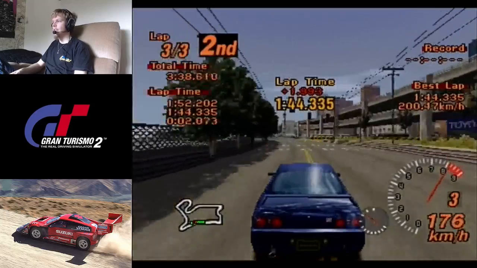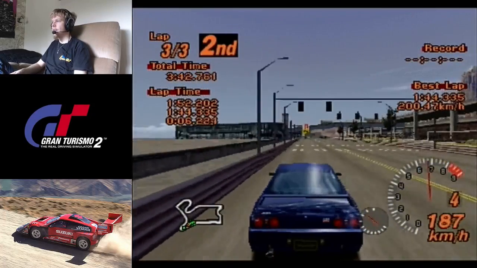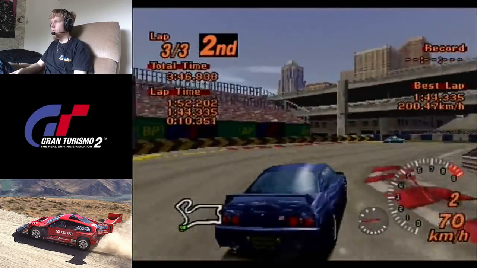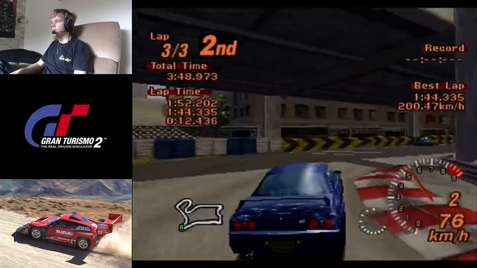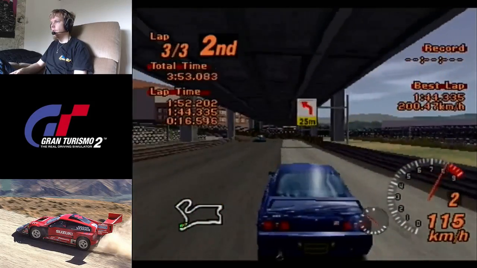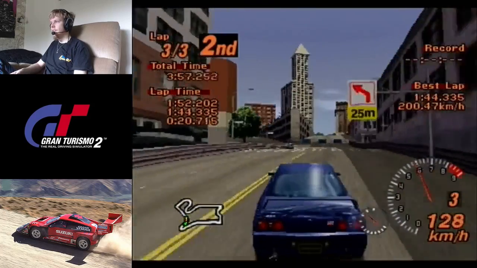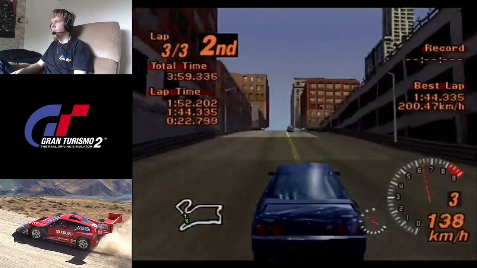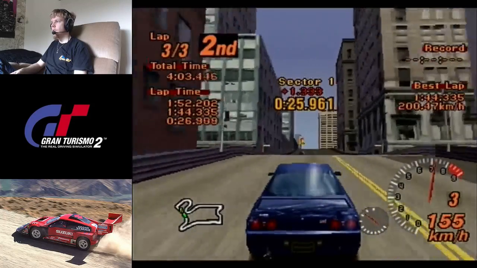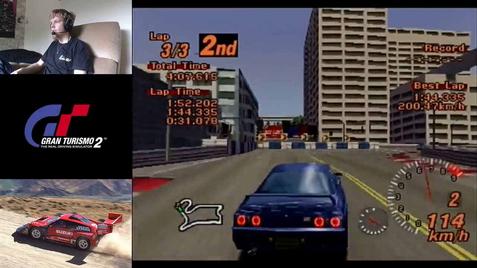How the fuck is that Micra that fast? We can't even catch him. So I guess this car wasn't overkill after all, because it's even losing now. Rubber banding too OP. Like, what the fuck? We need to really concentrate if we want to catch him.